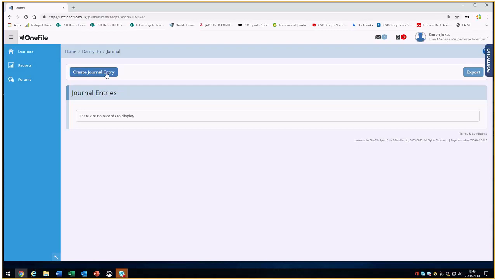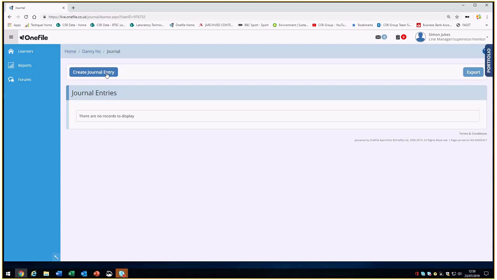So what might you add to it? There might be a document about pipetting skills from the laboratory that you would want them to read, that you want to put up there. Or it might be that the learner has a certificate of competence for their initial fire safety training they had through their induction. If they have an output for that, a certificate, it can go up onto here.